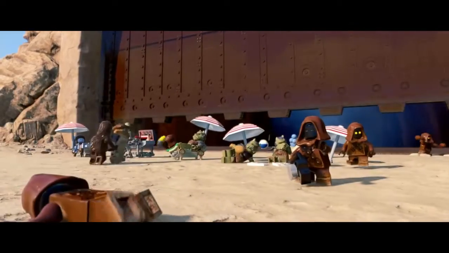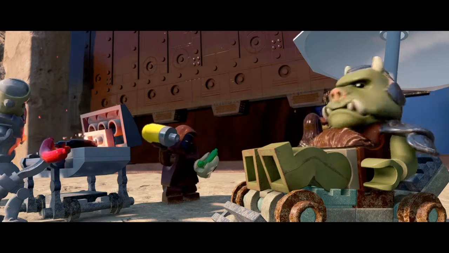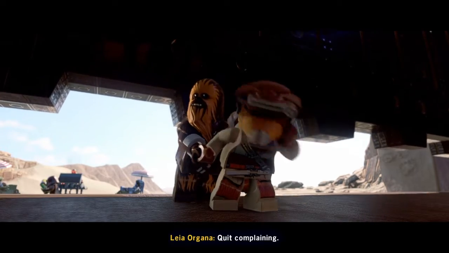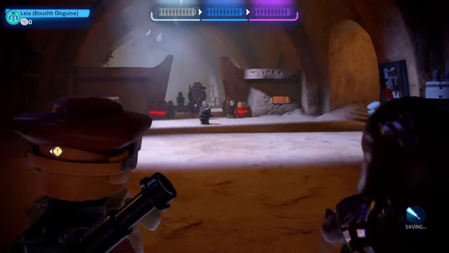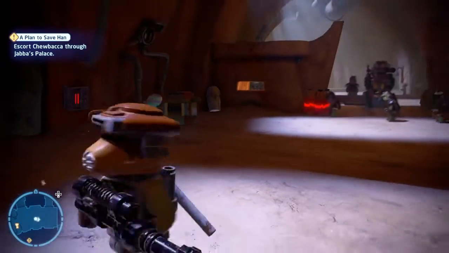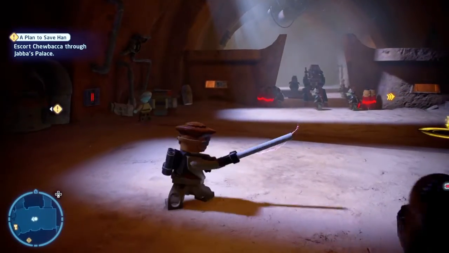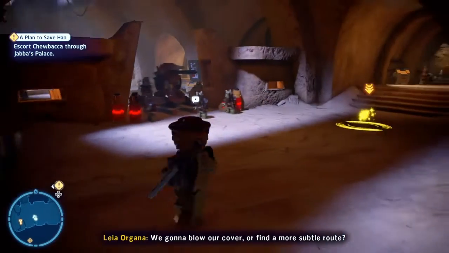Oh, nice. All the Jawas just chilling. Hey, there's Leia and Chewie. So this is later on, I guess. So time... Oh, I see. Okay. So we are them now. What do we got here? We got a gun. We got... I guess like an electric sword, saber kind of thing.